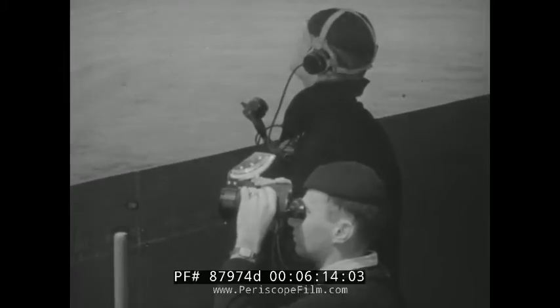This speeds the search and helps to relieve his eyes of binocular strain. This diagram shows how the sky lookout binocular pattern makes use of the same overlapping steps used in horizontal searching. Because of the wider field of the naked eyes, the search to the zenith need be made only each third time up, or each 15 degrees. The broken circles, showing areas already searched, make a very tight pattern and show how thoroughly a well-trained sky lookout searches his sector.